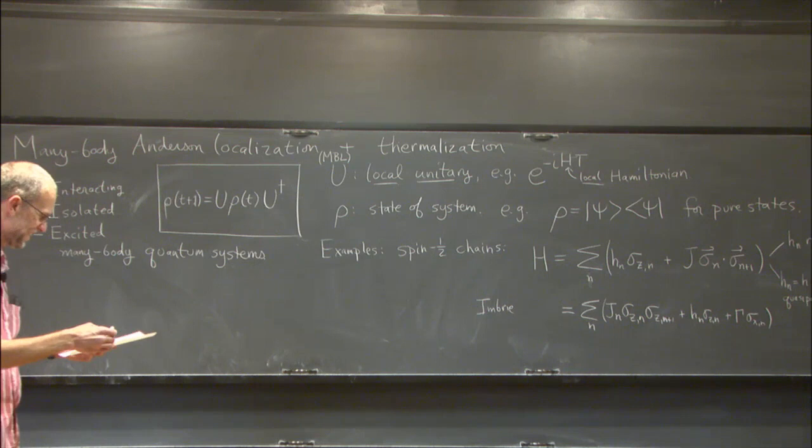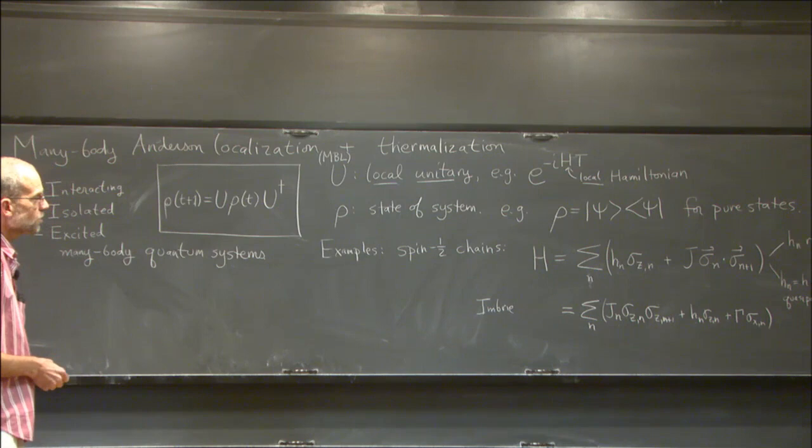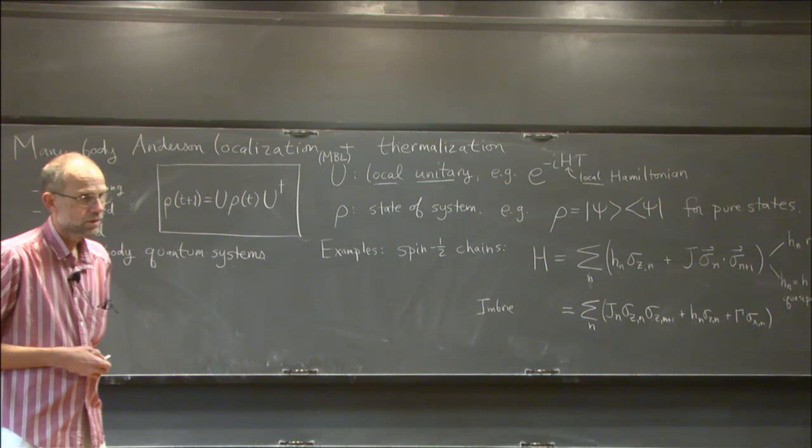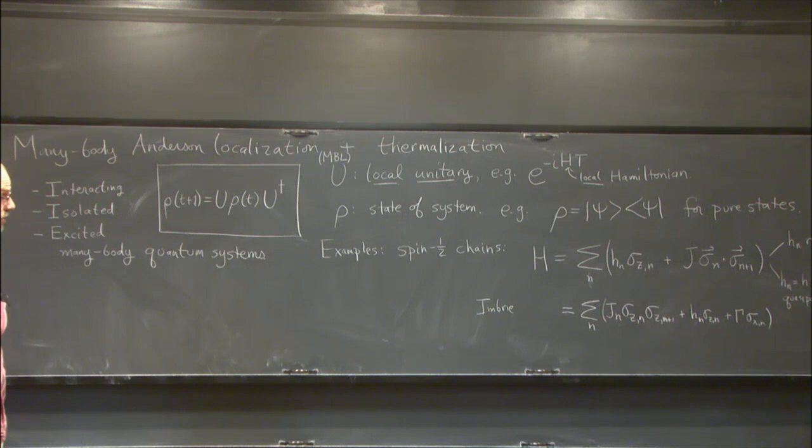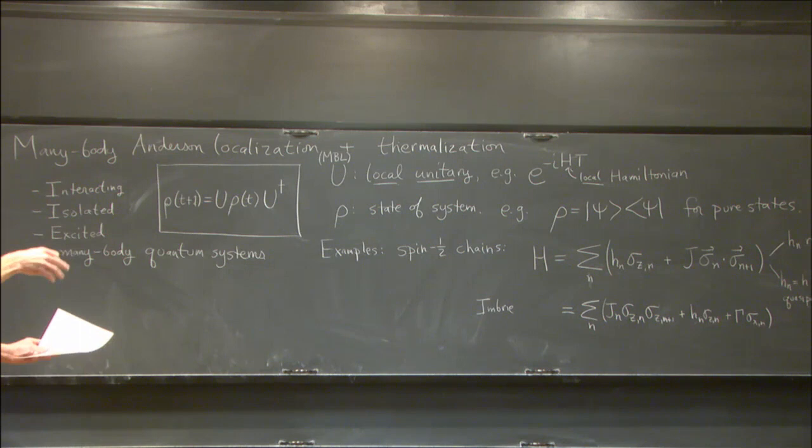How big are the chains that they can do numerically? Low 20s of spins maximum. A lot of the work is smaller, but when you really have something you want to do and do it as big as possible, that's as big as you go, typically, for spin-halves, 22, 24 spins, that level. You can make it look longer by writing it in terms of Majoranas, and then it sounds twice as long because the Hilbert space per Majorana is the square root of 2, right? But that's kind of a cheat.